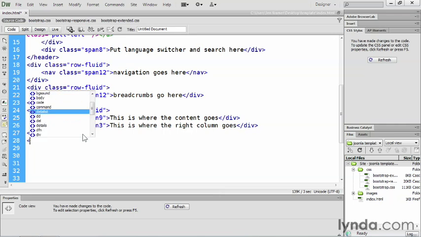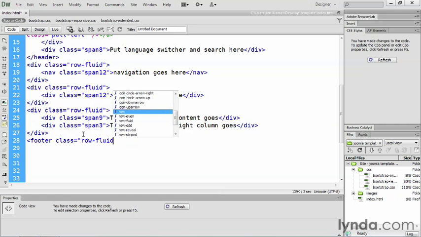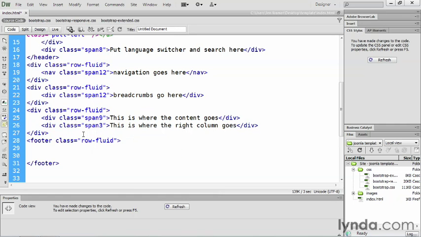And then finally, we'll add a footer to this website. So I'm going to add my footer tag, and that will have a class, once again, of row-fluid. And inside of this footer, we have two sides to the footer as well. So I'm going to put in a div class of span9. And I'm just going to drop in a paragraph of information here. So ampersand copy is the code for our copyright symbol. 2012, Kinetico, Inc., all rights reserved.